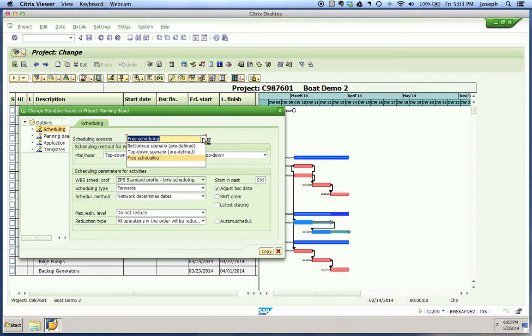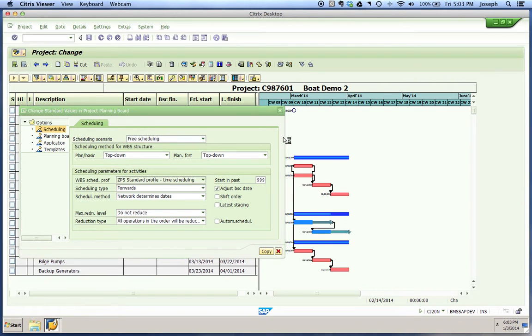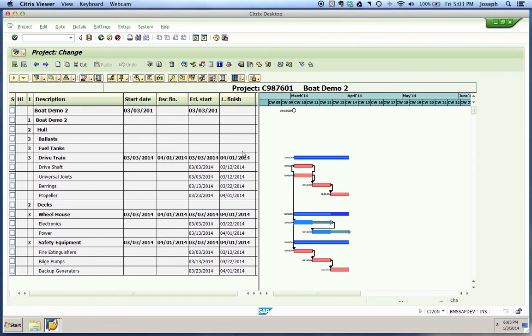So what we're going to do here is we're going to go ahead and leave the current settings and back out of the options icon where we're at. So we're going to leave free scheduling on, and our Adjust Basic Dates radio box will be checked here. So we can just click out of there. And what we're going to do is we'll go ahead and observe a few things before we jump out here. We'll observe our basic finishes. Those are what we're going to be adjusting here.